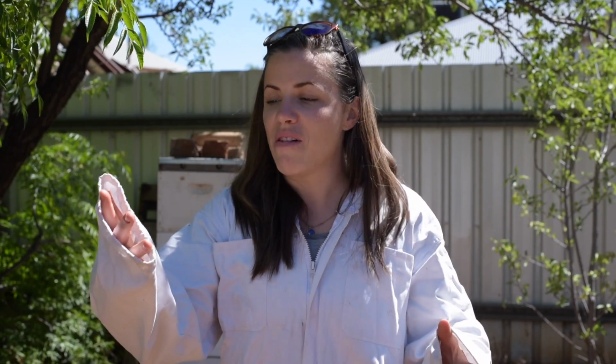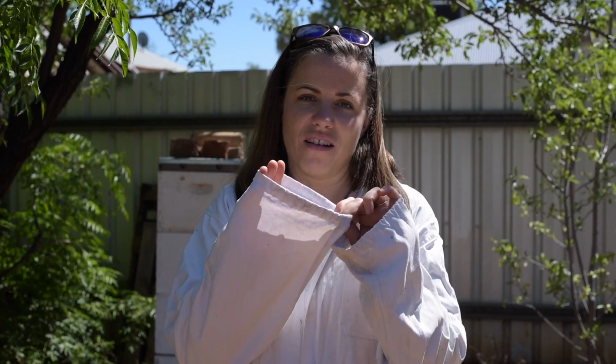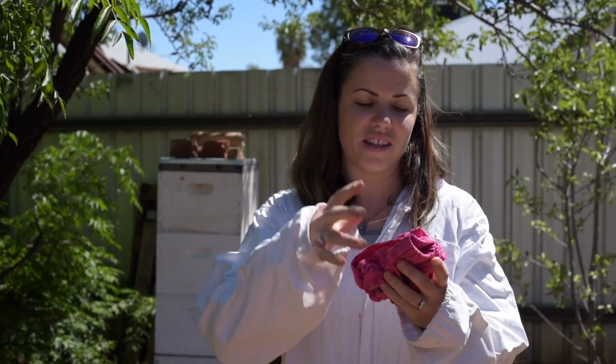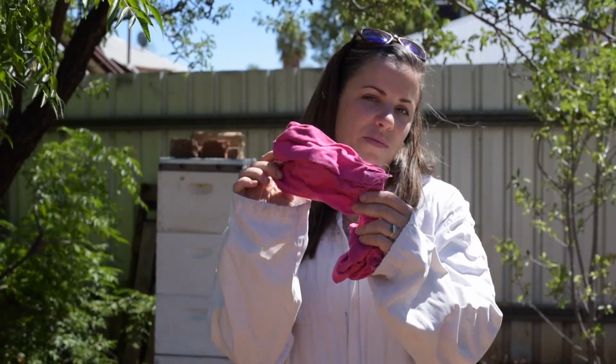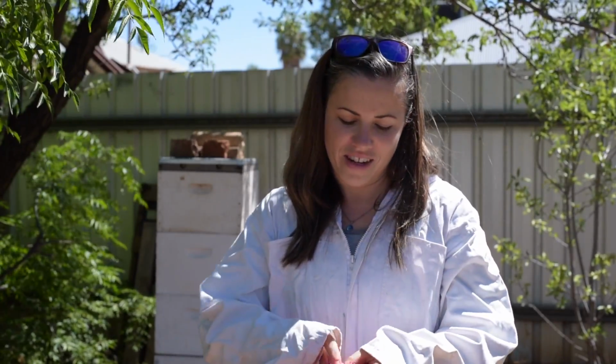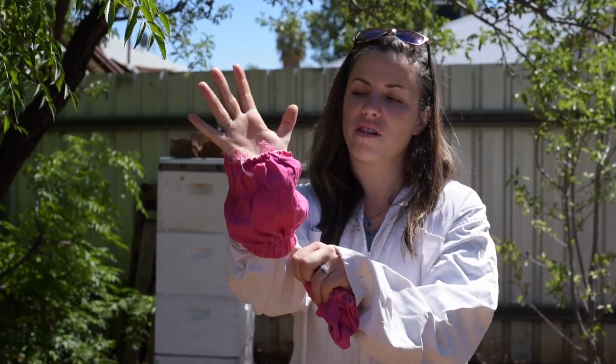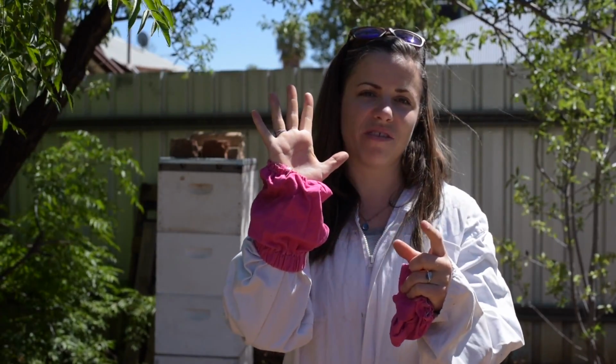So I normally just wear long rubber boots, and that helps keep the bees out of my shoes, out of my feet. You can get these suits for pretty cheap online, however, sometimes they don't last all that long. My solution to this is actually just to make some pretty spiffy cuffs. So it keeps the bees out and gives a little bit of a protective layer between yourself and your gloves.